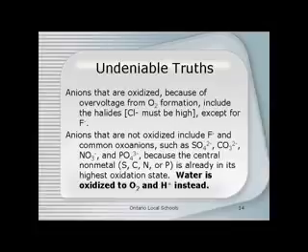Anions that are not oxidized include fluoride and the common oxoanions such as the sulfate ion, the carbonate ion, the nitrate ion, and the phosphate ion, because the central nonmetal, which is sulfur, carbon, nitrogen, or phosphorus respectively, is already in its highest oxidation state. So when you have fluoride ion or the sulfate, carbonate, nitrate, or phosphate ions, you're not going to see those oxidized. Instead, water will be oxidized to O2 and to H+.